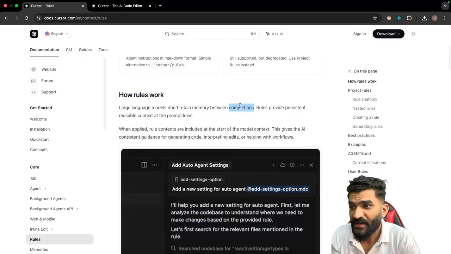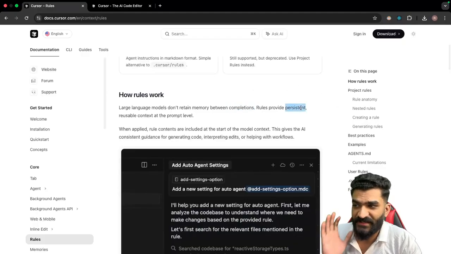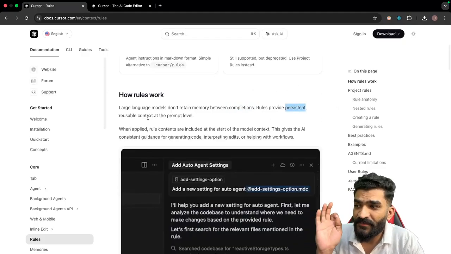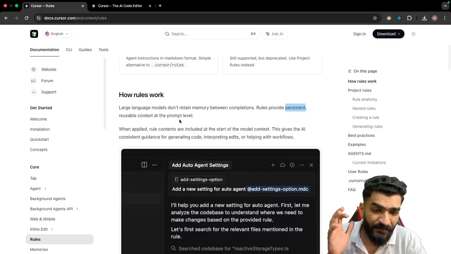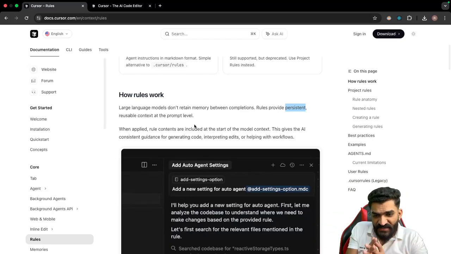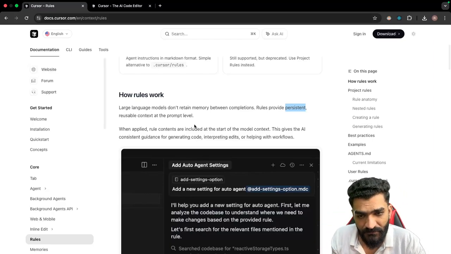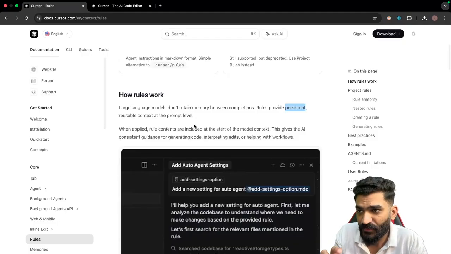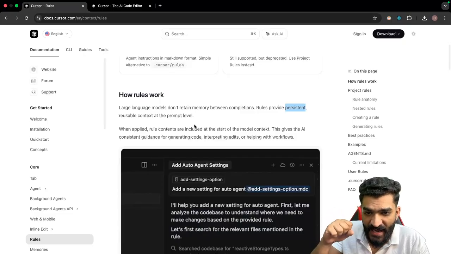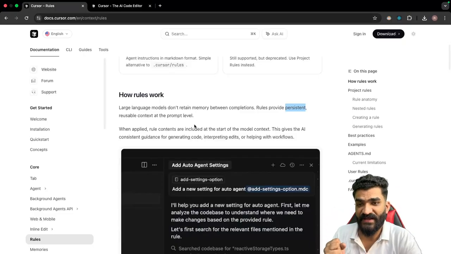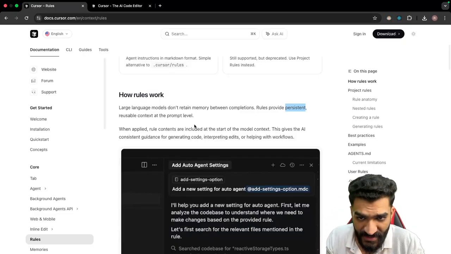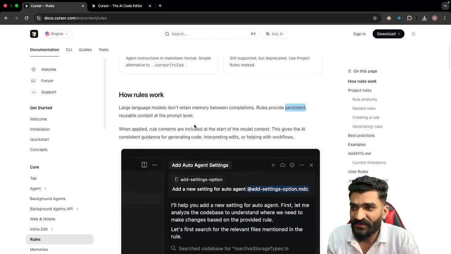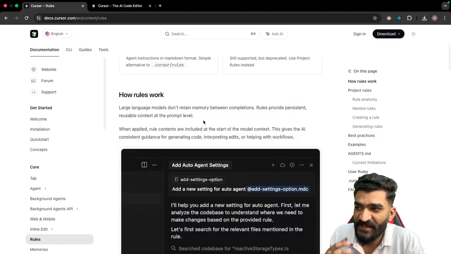So a rule provides persistent, reusable context at the prompt level. By default an LLM does not retain its memory, so we have to ask it to persist this context so that we can reuse it again. That is what we can do by using rules.